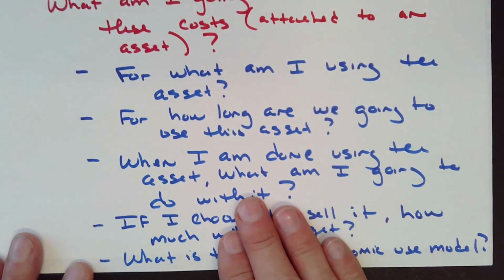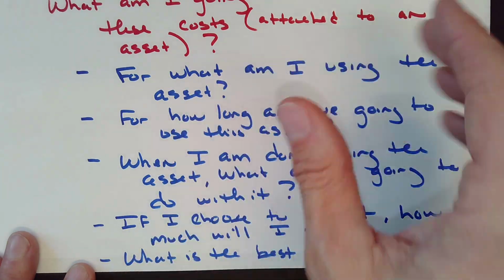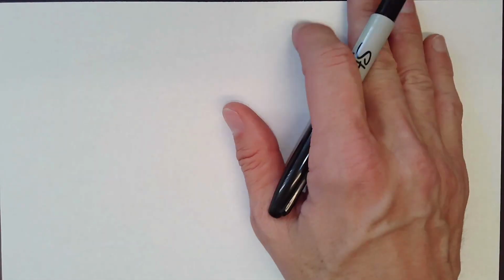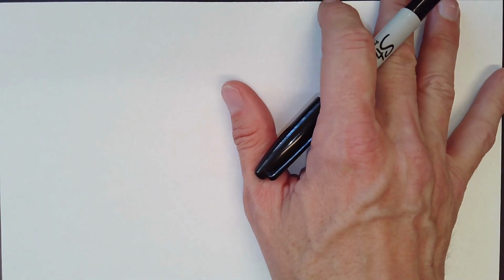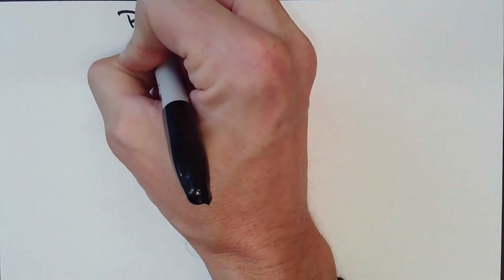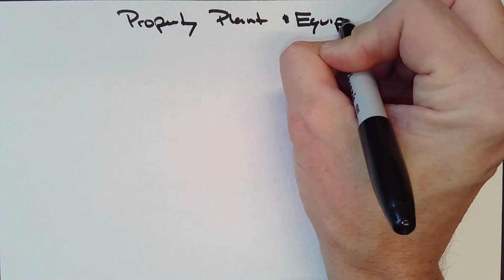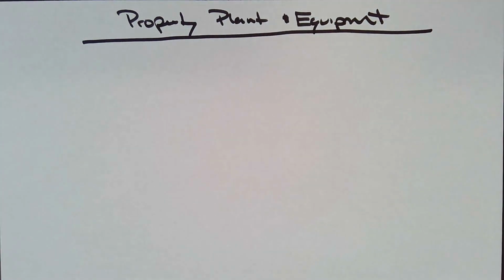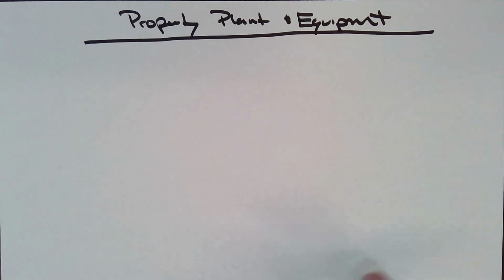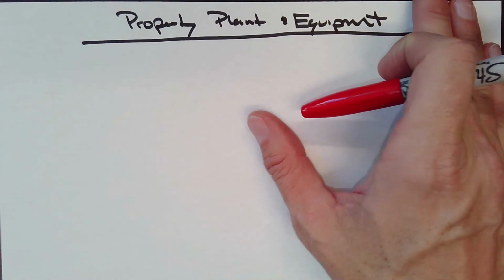So let's see if we can go through these 5 questions related to a piece of property. So let's say we ended up buying a piece of machinery to use to manufacture one of our goods, okay? Or maybe we bought a forklift for our warehouse to move things around. It doesn't really matter what the thing is. But what we want to start asking ourselves is the item going to be used for profit production, or is it just going to be used for support production, right?